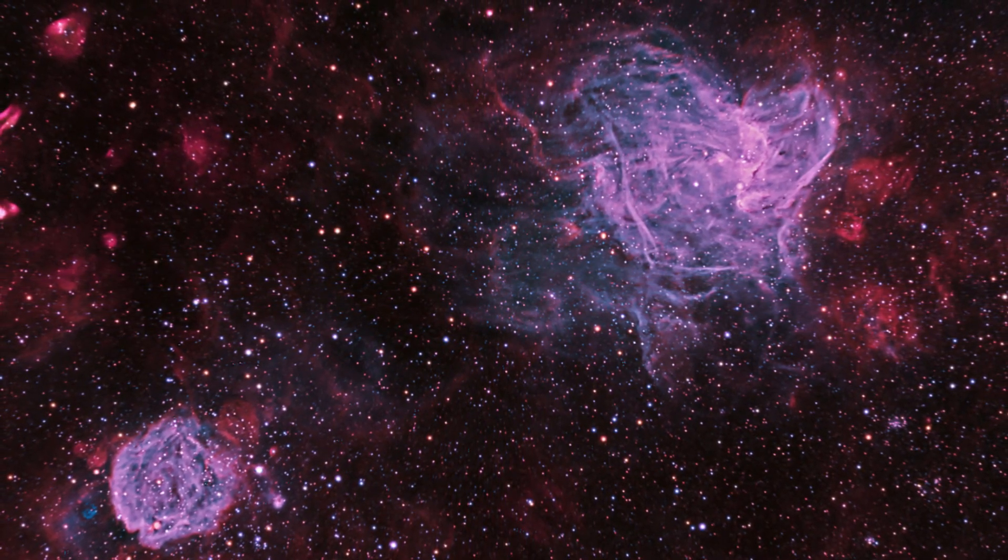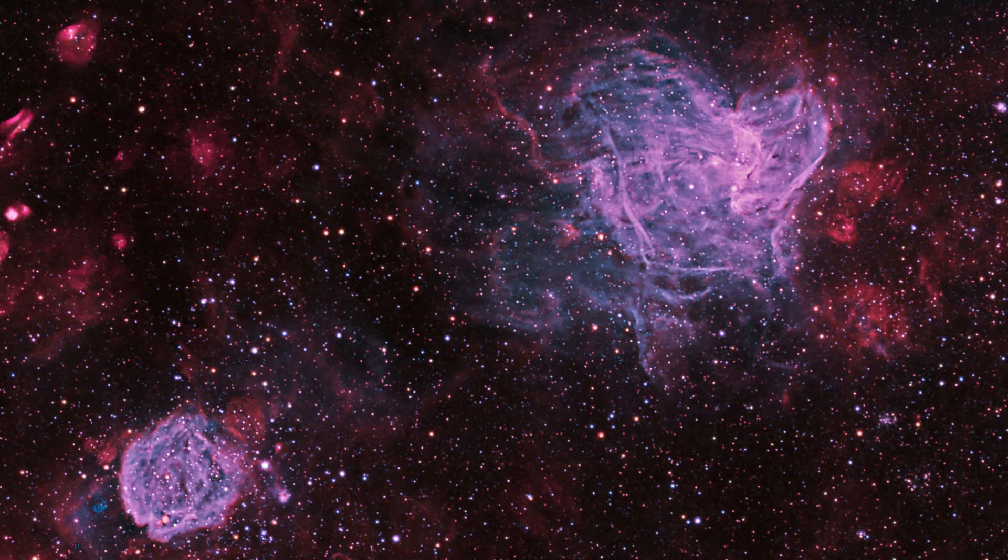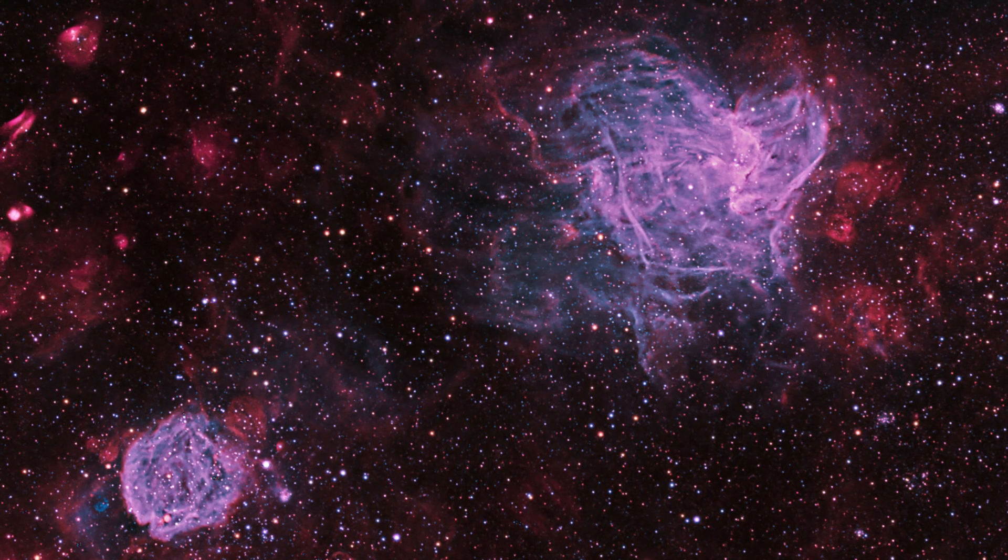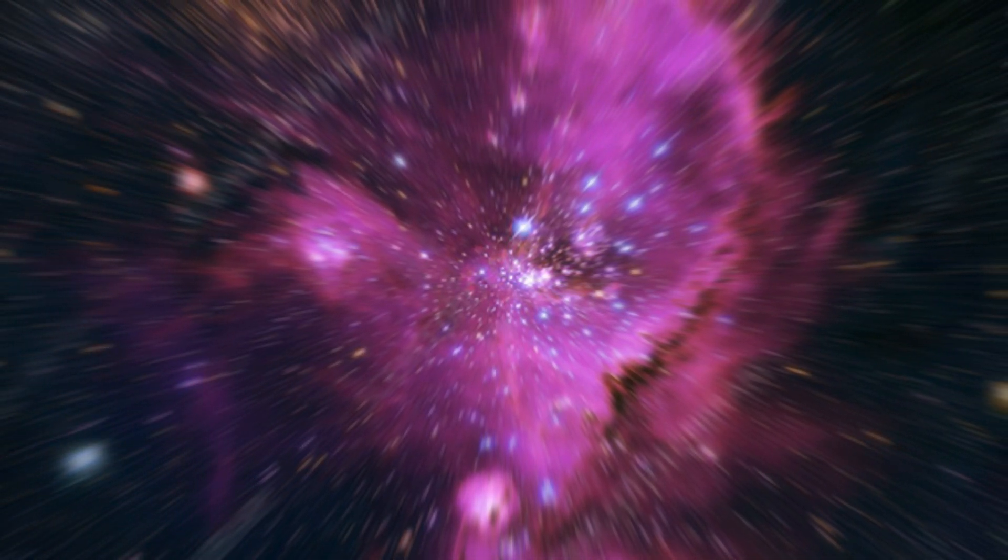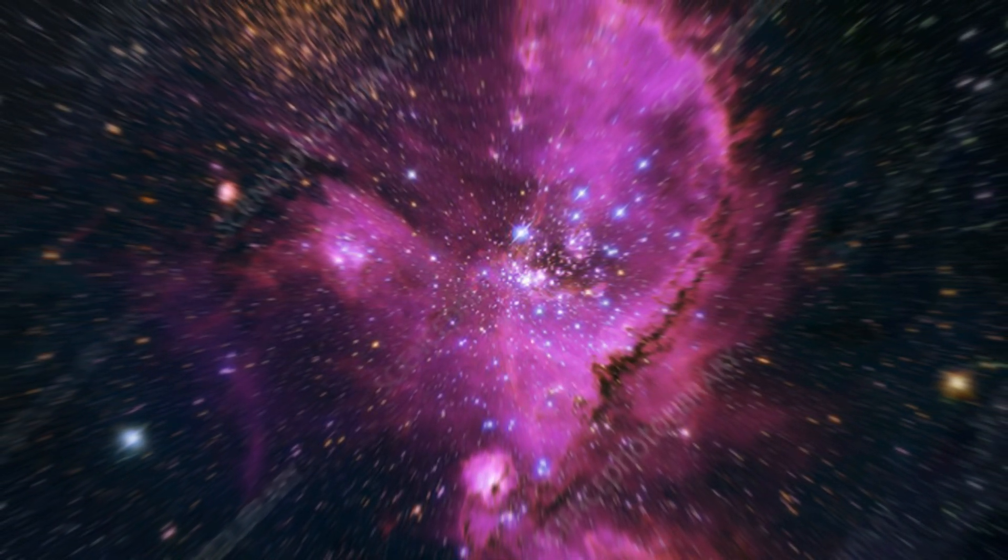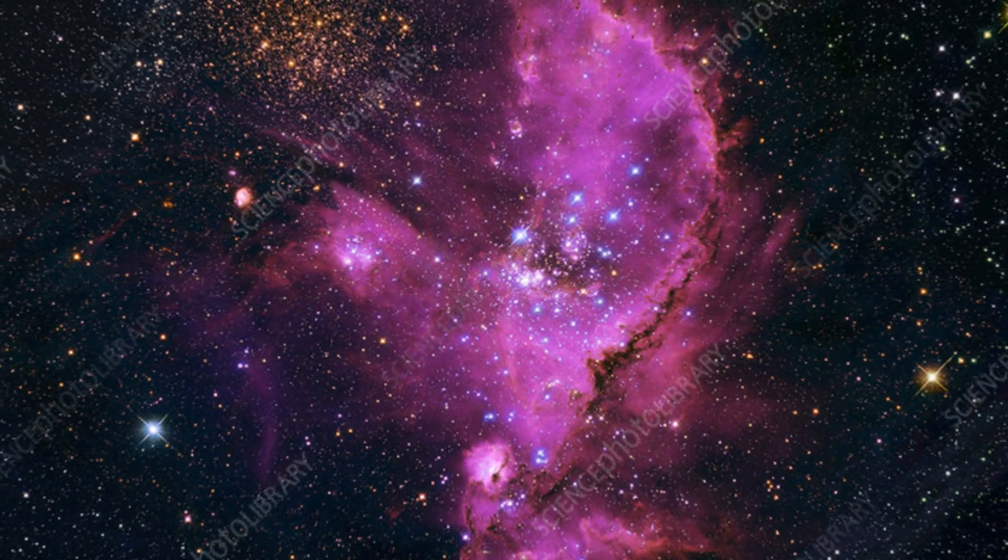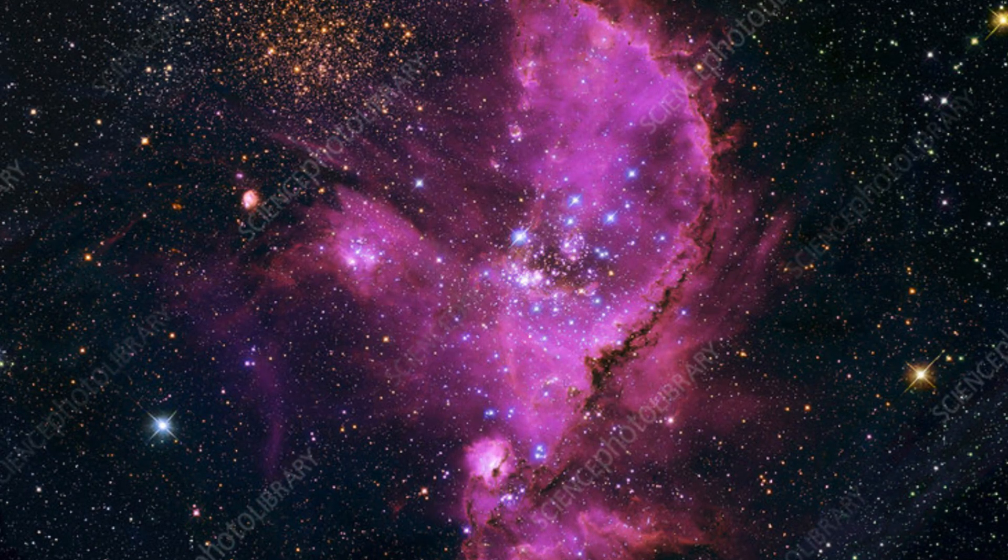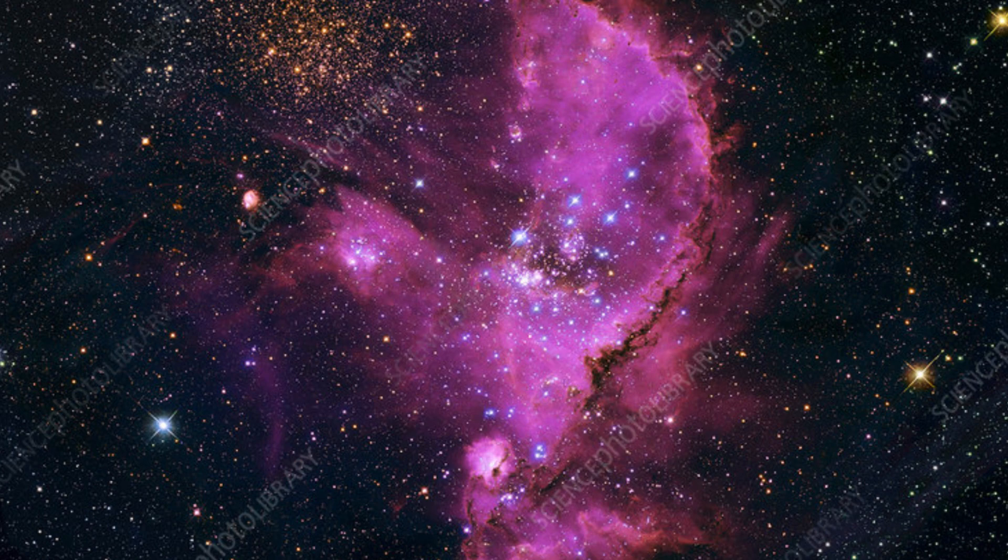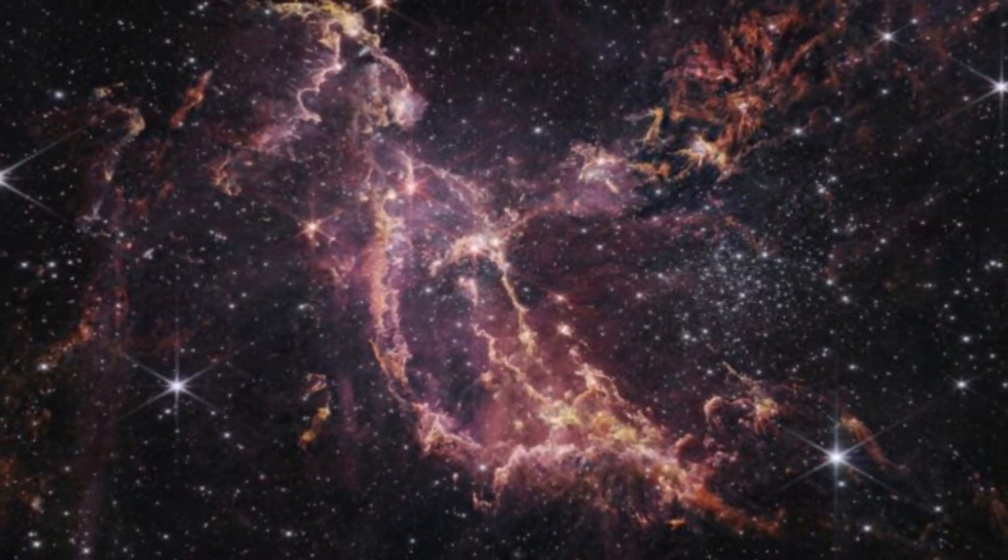One can see a broad, dark lane snaking through the image. This dark line is a region of dust blocking the light from the stars behind it, creating a stark contrast between the bright, colorful surroundings and the inky blackness. These dust lanes and filaments intertwine, creating a mesmerizing dance of light and shadow. The James Webb Space Telescope's ability to capture the beauty and complexity of NGC 346 showcases its incredible precision and power. With this newfound insight, astronomers can study the processes of star formation, the interactions between massive stars and their surroundings, and the chemistry of the interstellar medium. Each aspect of NGC 346's image holds clues to the giant cosmic puzzle, helping us understand the life cycle of stars and the dynamic nature of our universe.